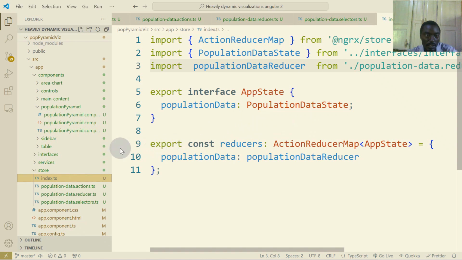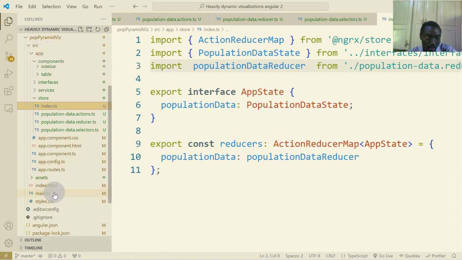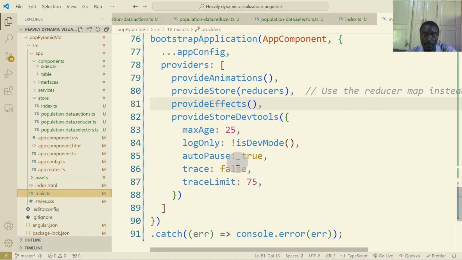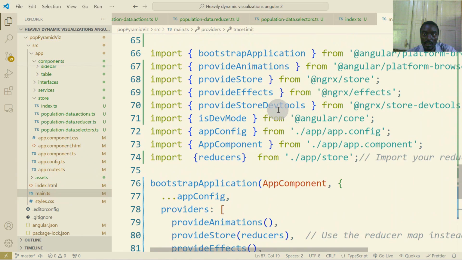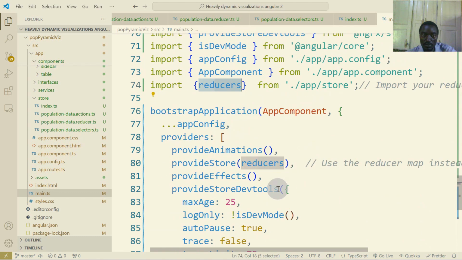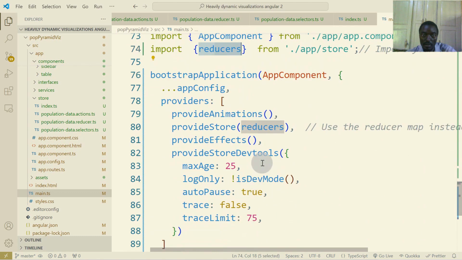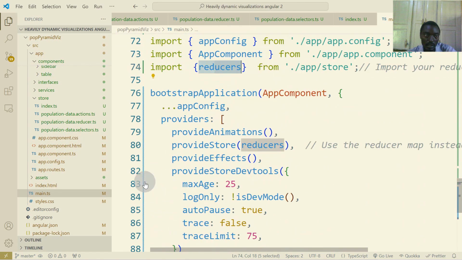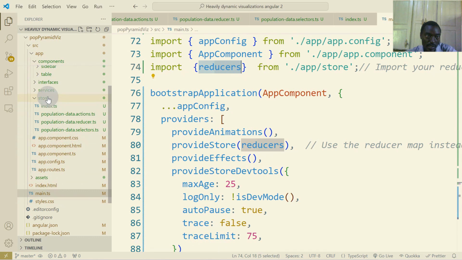The main file is here, the main.ts, where we are importing that file. Let me show you. We are importing the reducers from the app store, and we are configuring them here. So that is it about the store.